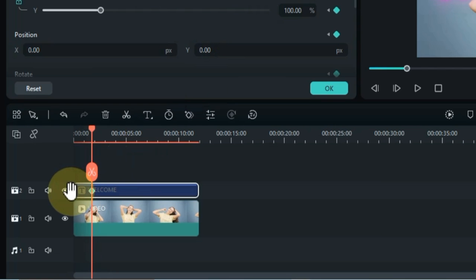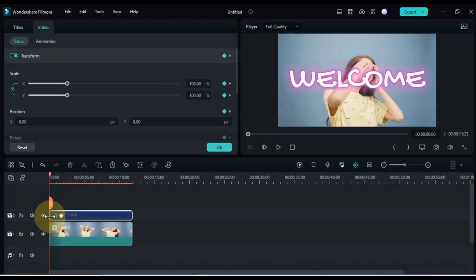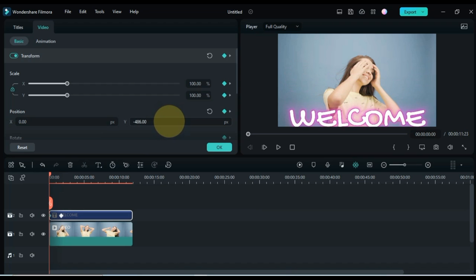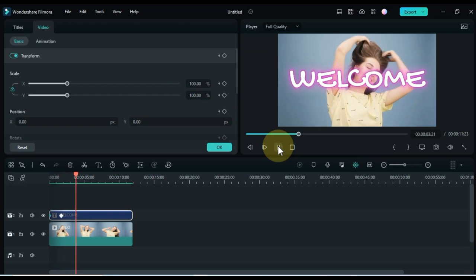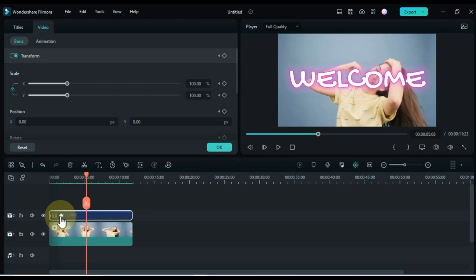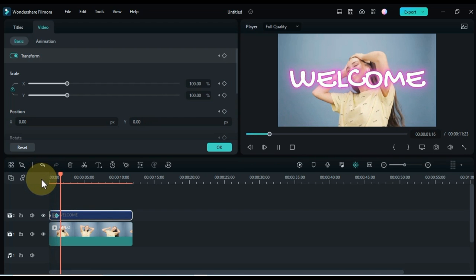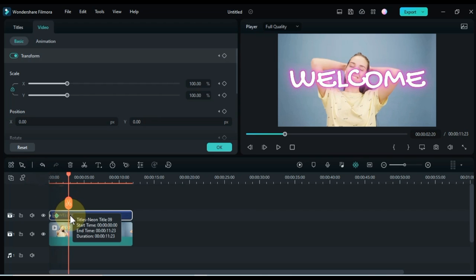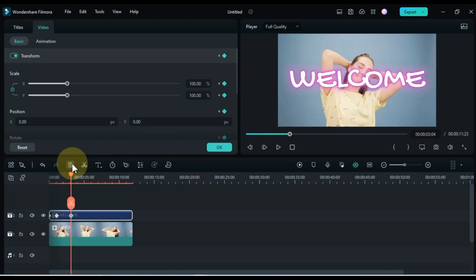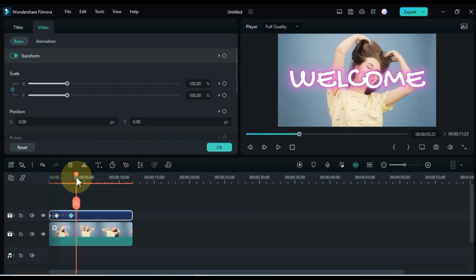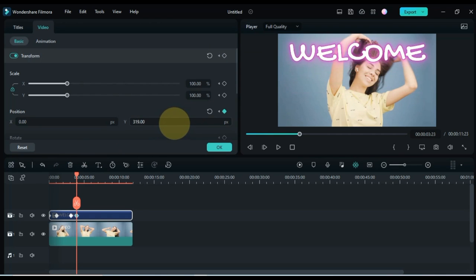After adding both empty keyframes, click on the first keyframe to select it. And in this keyframe I make the text disappear by moving its position to the bottom of the screen. After that, now I also create an out animation. So for that, move the playhead forward a few seconds. And add a keyframe here. For the next keyframe, move the playhead forward about half a second, and move the text position in this keyframe to the top of the screen to exit the text.